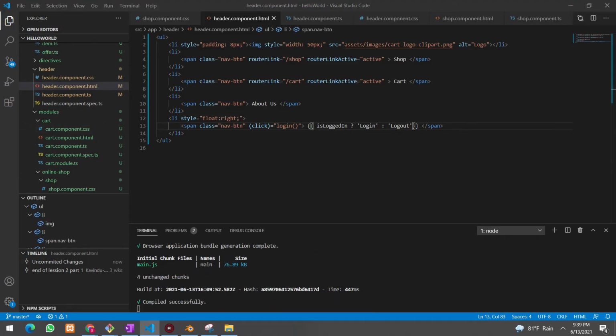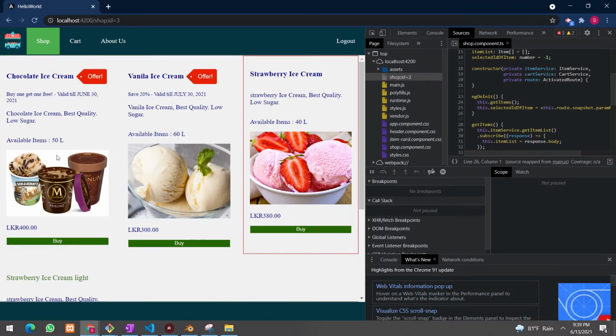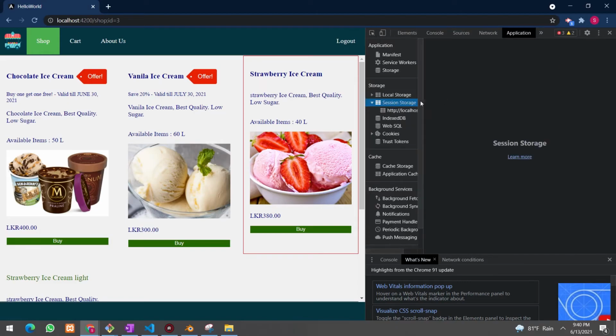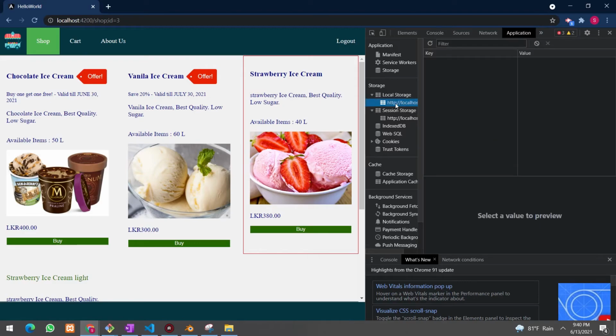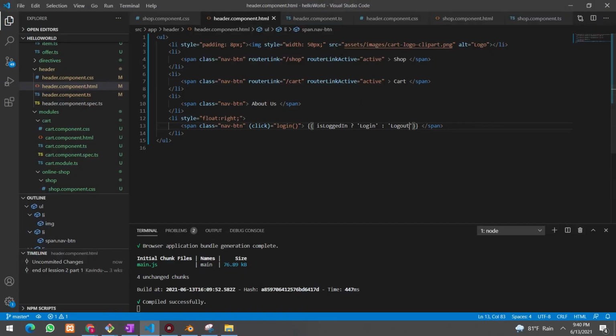Now when we go to our Angular application, and let's move to our application local storage, if its login is true, we have to show as logout and otherwise login.